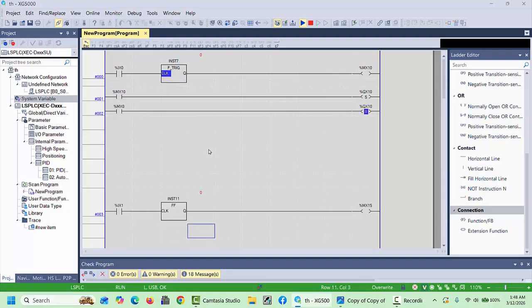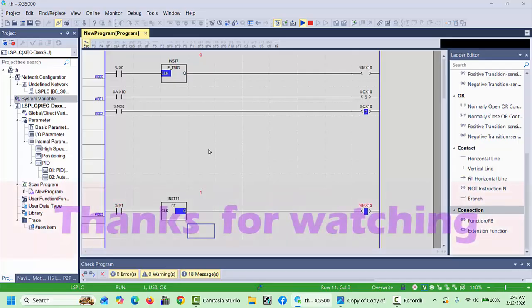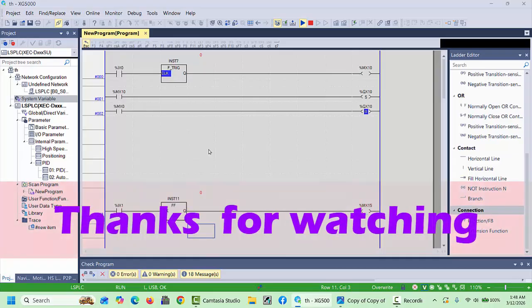FF command. As I give the signal at IX1, you can see the output is on, and now I release the signal, but the output is still on. What's the meaning of this command? This is like a toggle command. Again I will give the signal, the output will be off. You can see one signal is on, the second signal will be off.